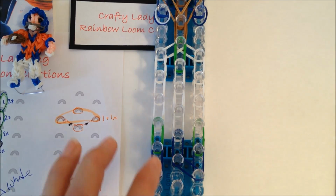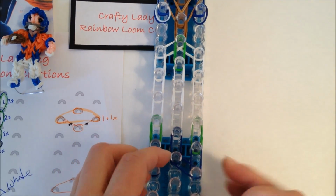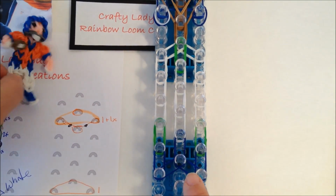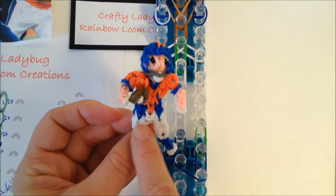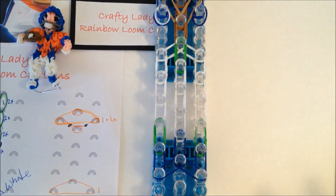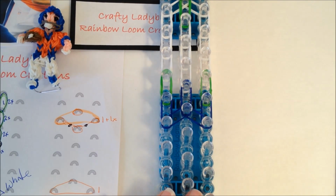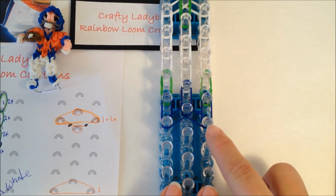That's 1 band from the center to the right, 1 band from the center to the left, and that makes the area here in the crotch. For some reason I just like that technique a little better than what most people do. I'm going to begin with the legs because our football players tend to be a little bit muscular.